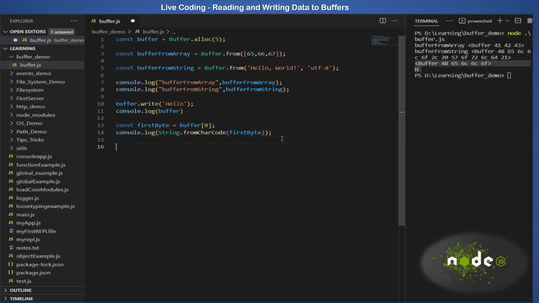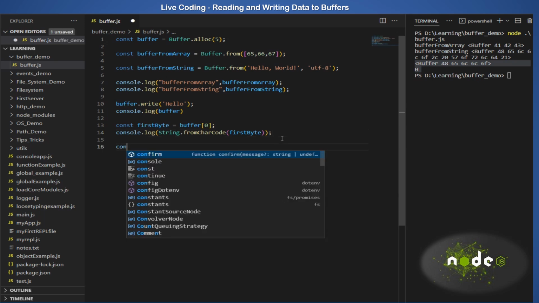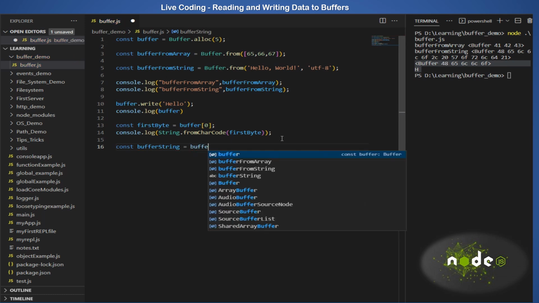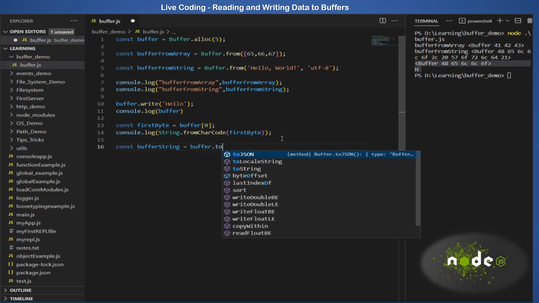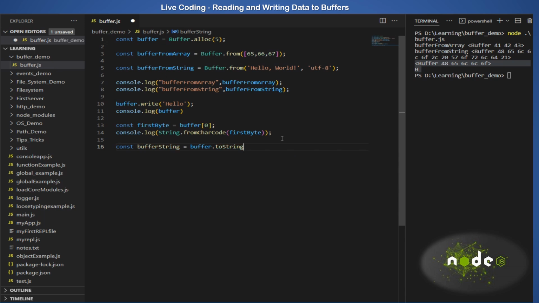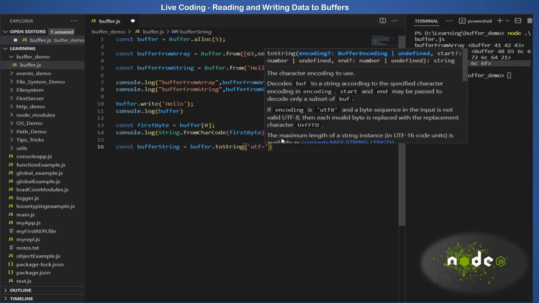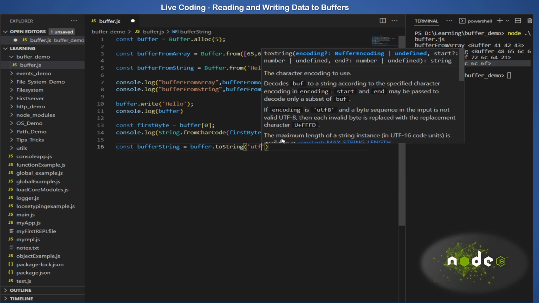Next we can see converting a buffer to a string. So what we will do here is const buffer string equal to buffer dot to string of utf8.